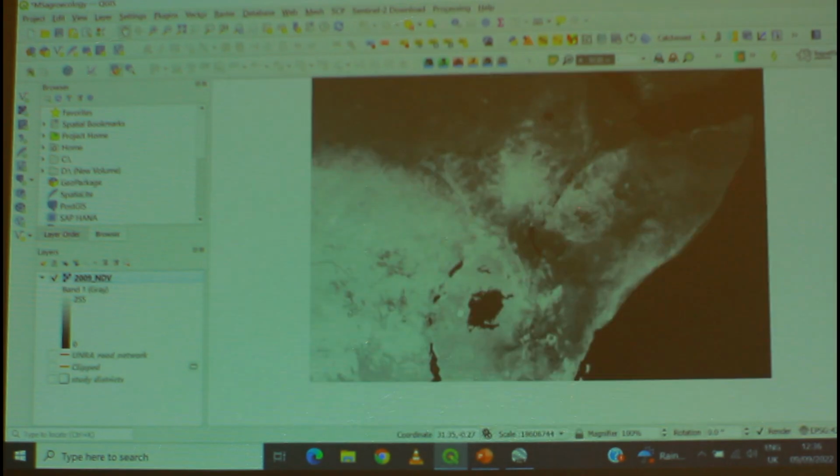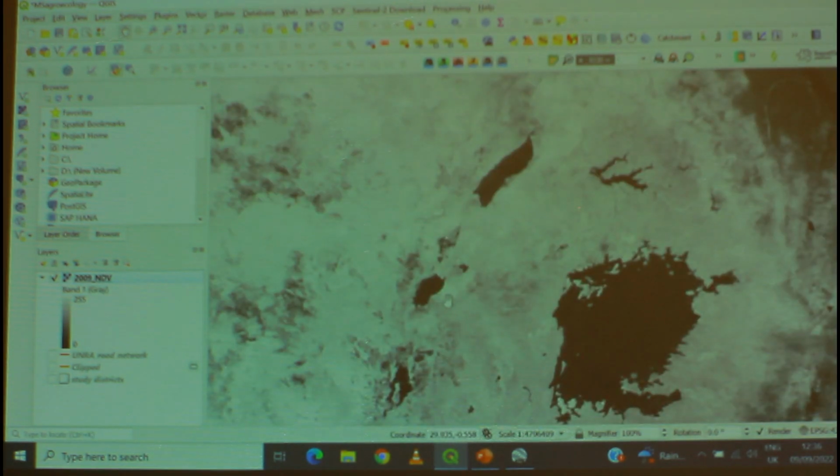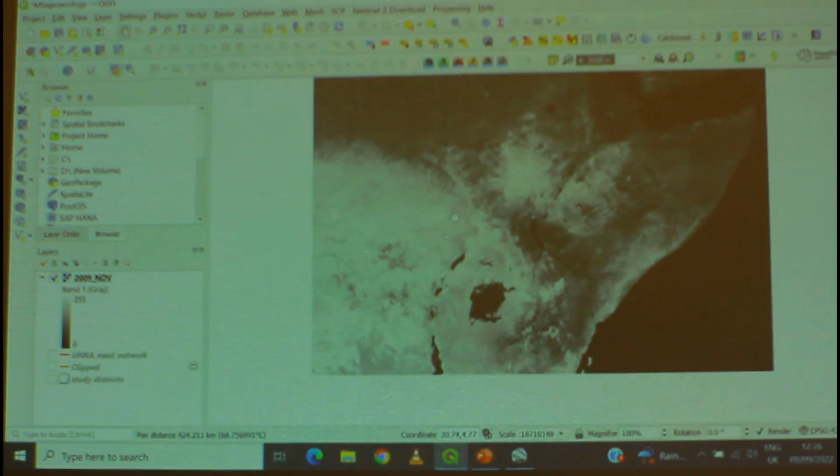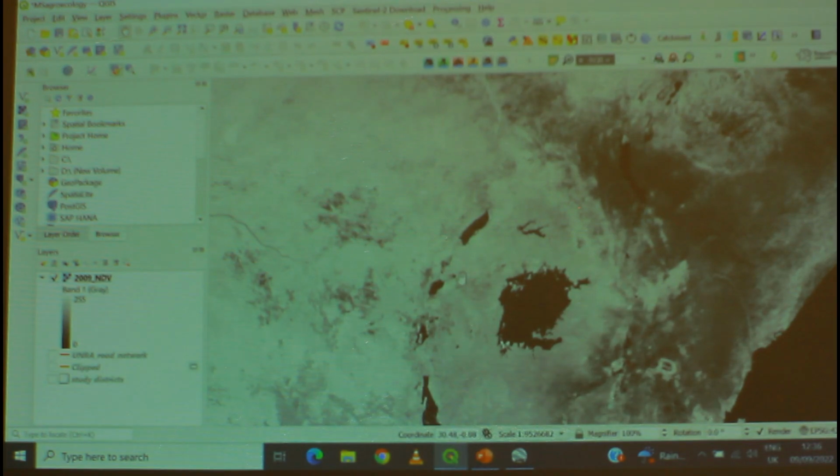For example, you have added this image. Assuming your area of interest is not the whole of this image, which is representing the whole of Africa. Maybe you are interested in studying the NDVI or the vegetation index of, for example, Kasese, Kabarole, Bunyangabo, and the individual districts only. It is possible now to use the vector layer of the area of interest to clip out, to pick out the area of interest from the image that you have just added. It is possible for us now to pick out the Kasese, Bunyangabo, Kabarole, and the individual area from this bigger area of interest.